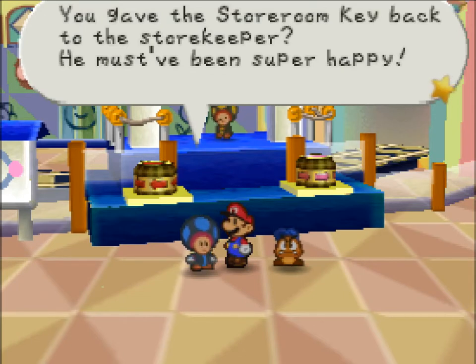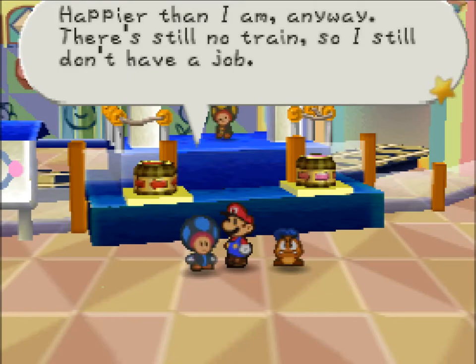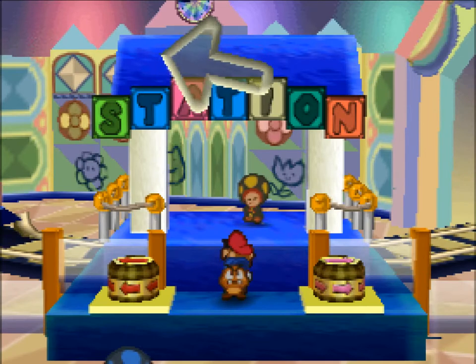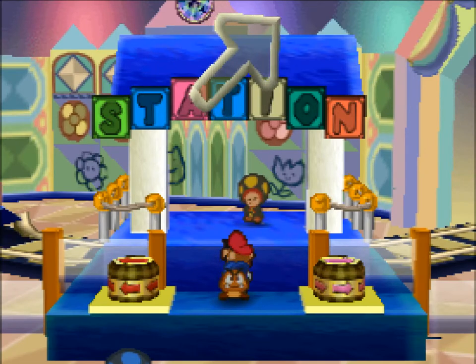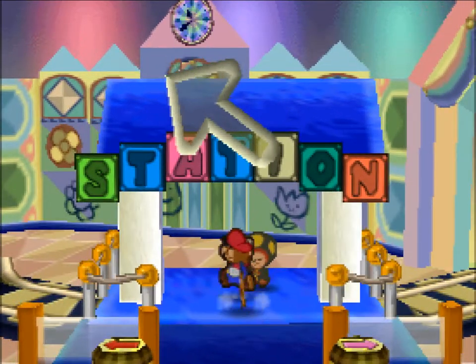Yes. He must have been super happy. And indeed, I guess he was. Happier than I am, anyway. There's still no train, so I still don't have a job. Do I actually have to... It would make sense if I had to interact with the toy box from outside to drop the toy train in. But maybe I'll just talk to you.